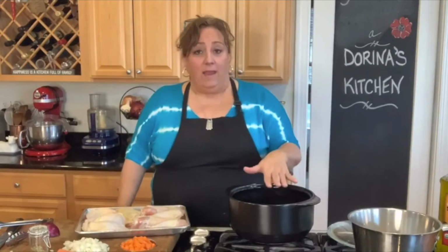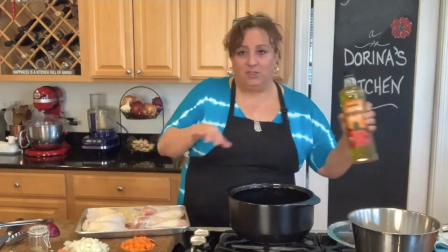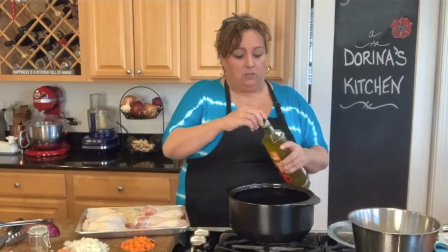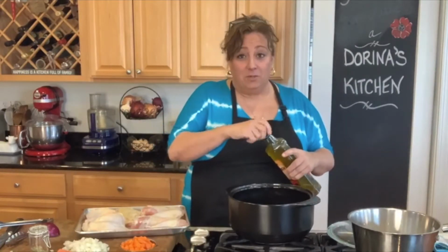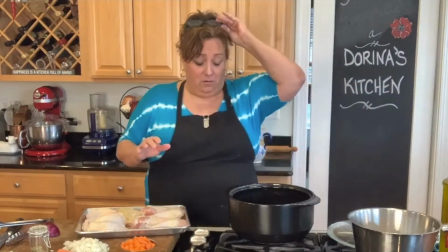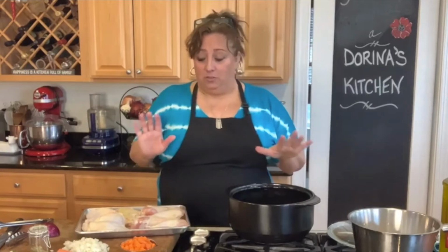So I have a nice pot here warming up. I just turned it on. I'm going to put in a little bit of extra virgin olive oil. It has so much more flavor, so I'm not making this super, super hot because, with extra virgin, you don't want to cook it too hot.